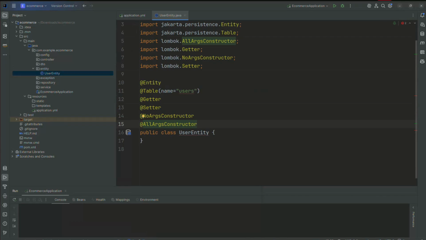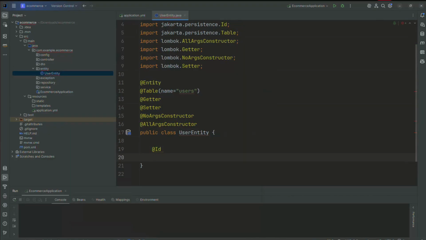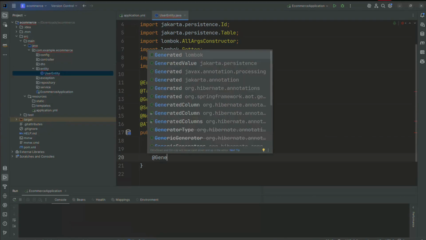So here this is our user entity class. Here we need to provide the primary key. In this class, for the primary key we have provided the generated value. The generated value means which kind of strategy is used for the value of this ID.